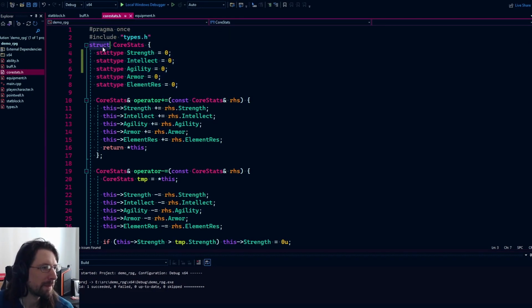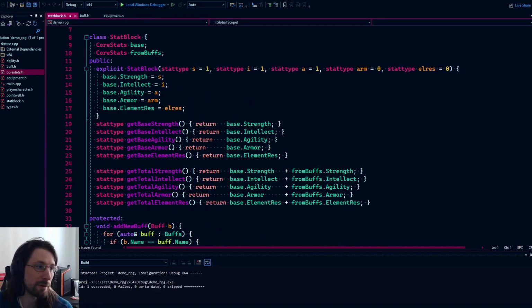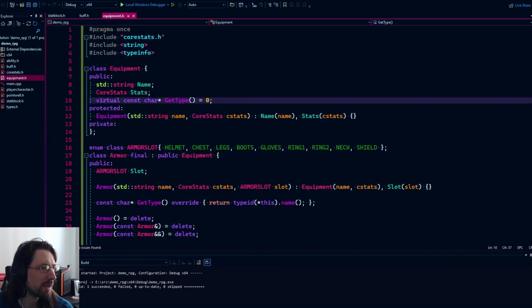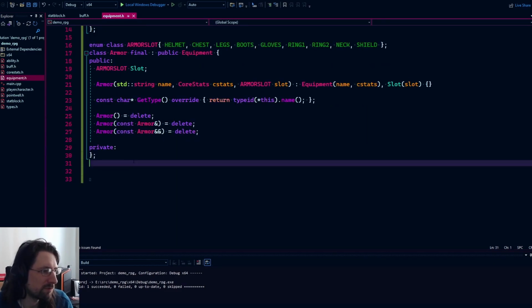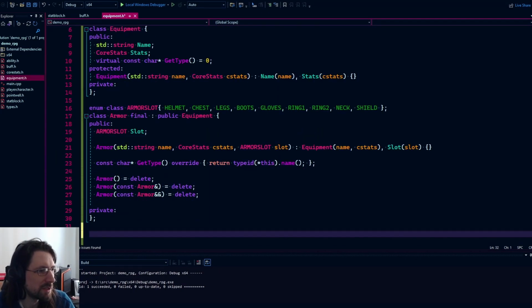So there you go. You might know that in a struct, everything's public by default, so that's why we don't have to type public above all these, but in a class, everything's private by default. So in reality, maybe we should just be using structs here. But we've already typed class and it's fine. It's really fine either way. You just got to know that what it defaults to is different. All right, so armor looks pretty good there.